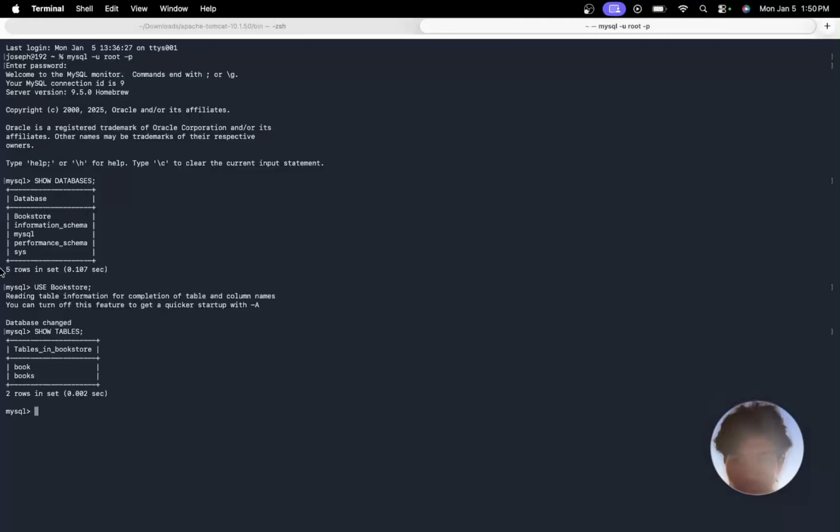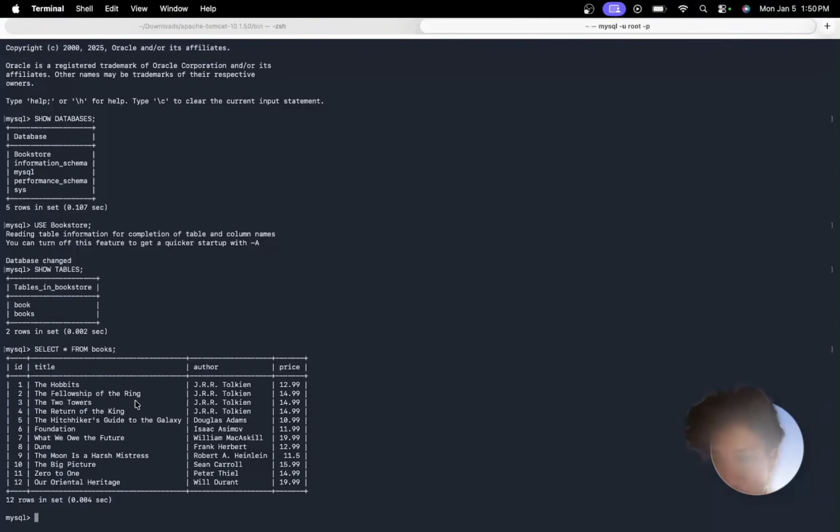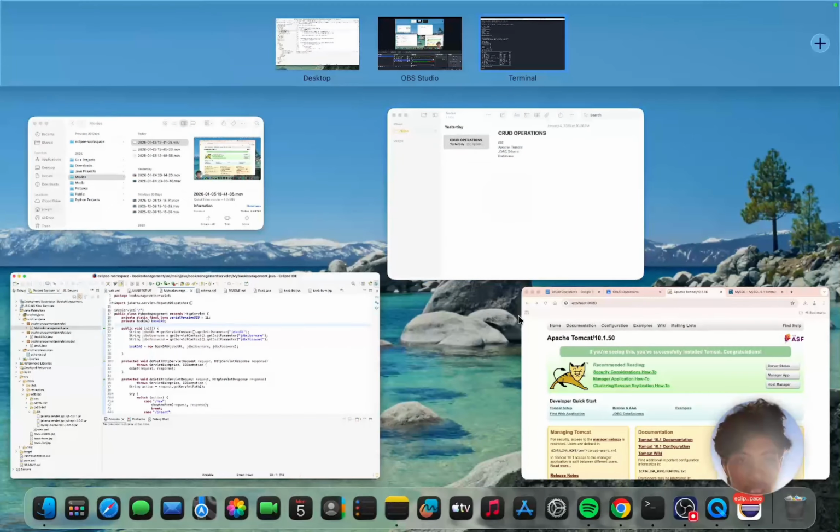And our table is the second one, so we have to select from book. So this is our database, and we have to make sure that later in our web we can see all the content of our database. So let's go back to our IDE.